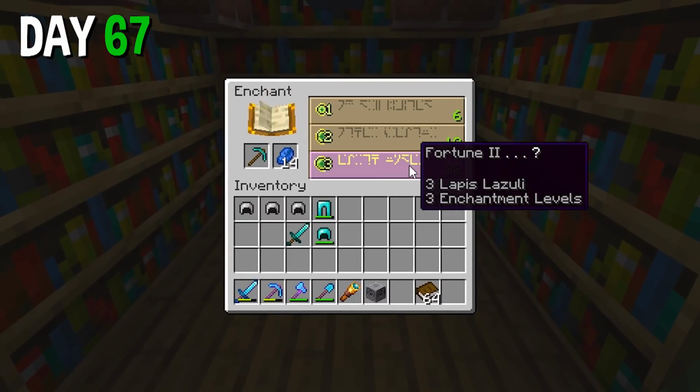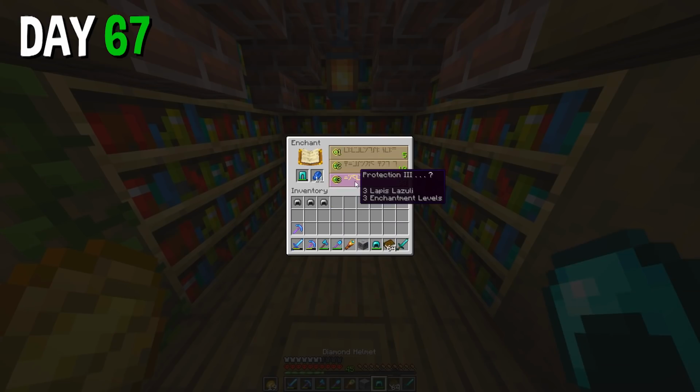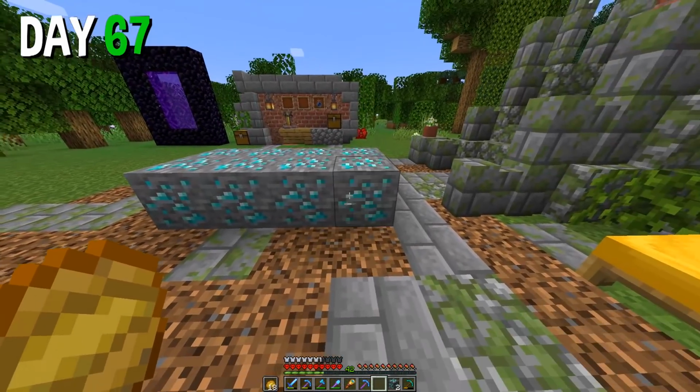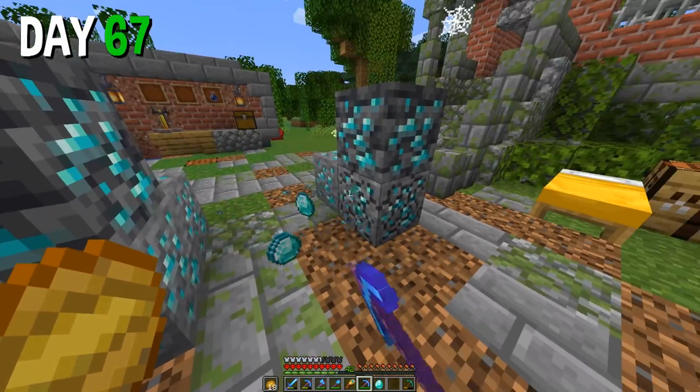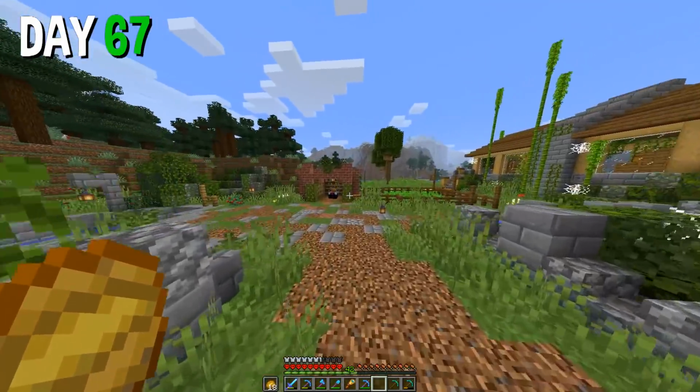Anyways, we arrived home and I enchanted that diamond pickaxe, got myself Fortune 2, and also enchanted my leggings, got myself Protection 3, and with that Fortune 2 pickaxe, it is now time to mine up these diamonds. So that's what I did, and I have to say, I got myself plenty of diamonds, which was pretty nice.